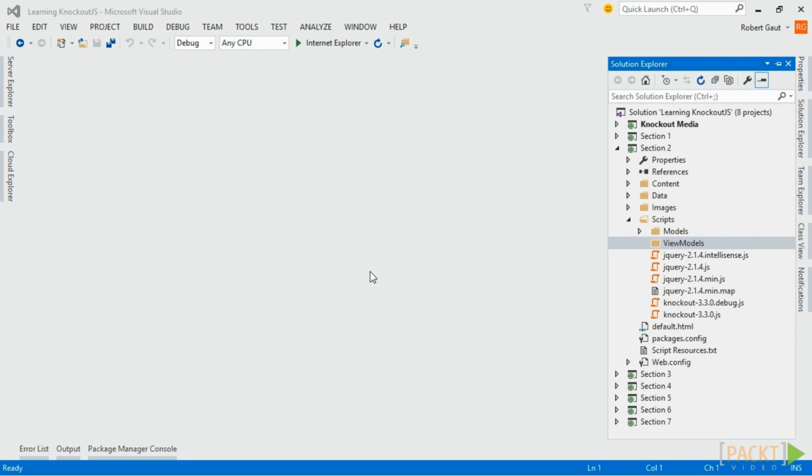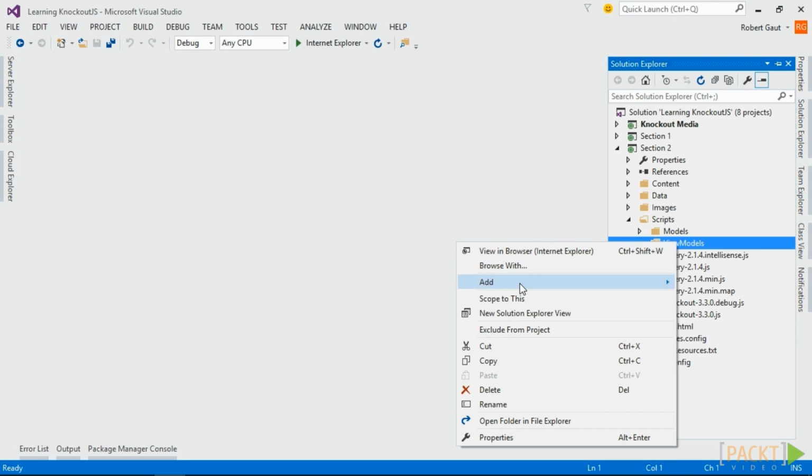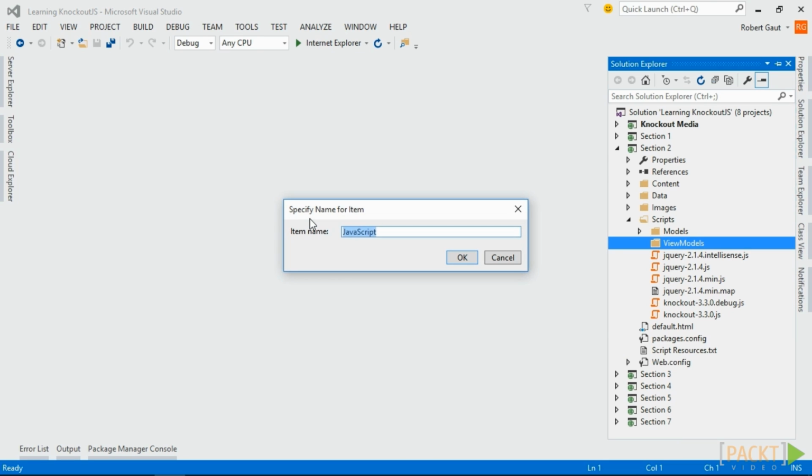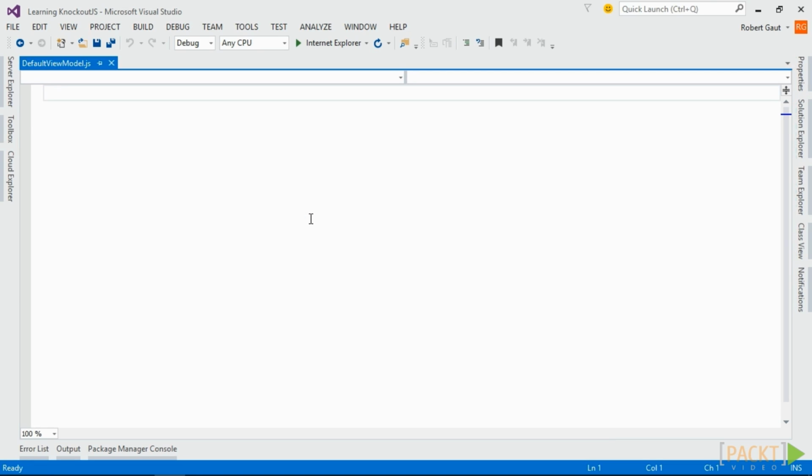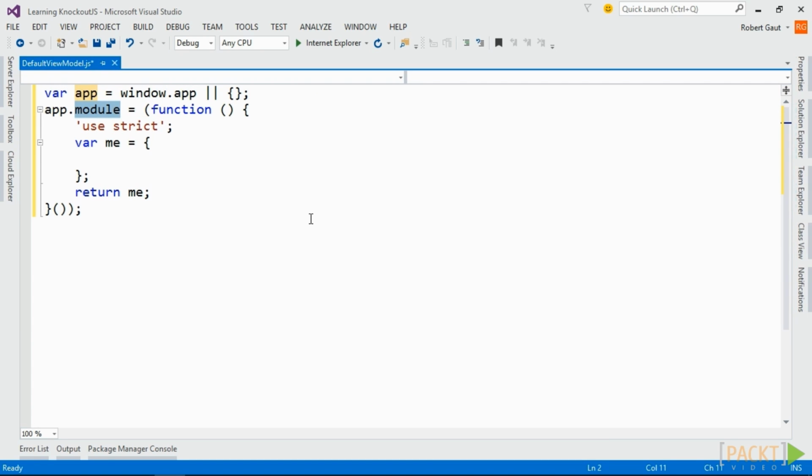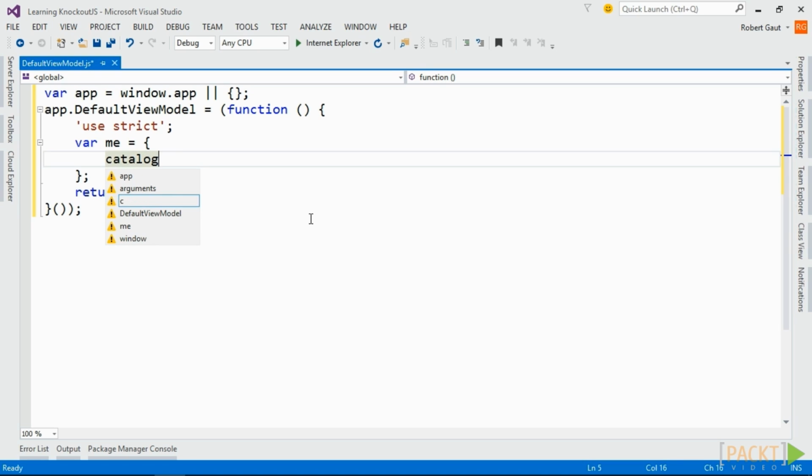Now let's create a view model for our project. Add a new folder under Scripts named ViewModels, and add to it a new JavaScript file named default-viewmodel.js. This will be the view model for the default HTML page we'll add later. I'm using another Visual Studio code snippet, also included in the downloaded code, to create an object using the JavaScript revealing module pattern we learned about in Section 1. We're going to ultimately display all of our media items on the page, so let's add an array called catalog to our module export. Later, we'll populate that array with our media items.